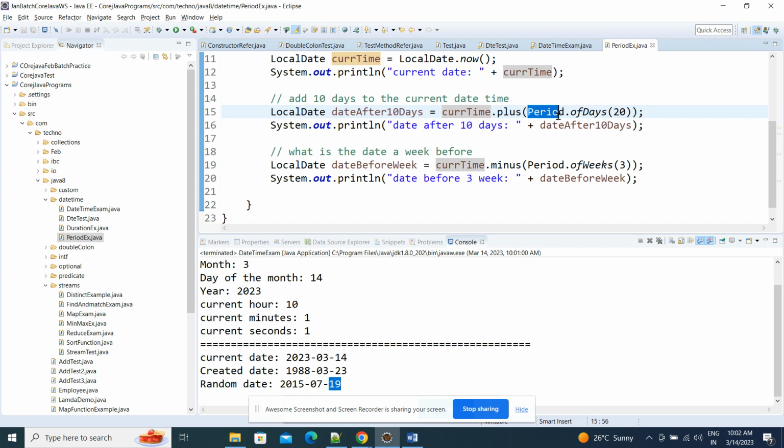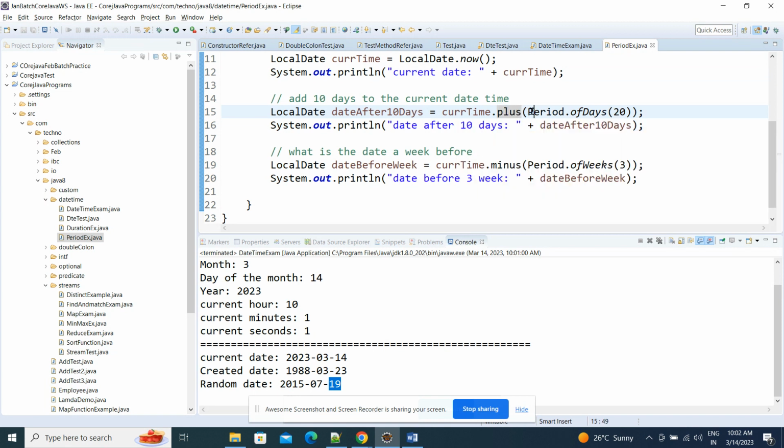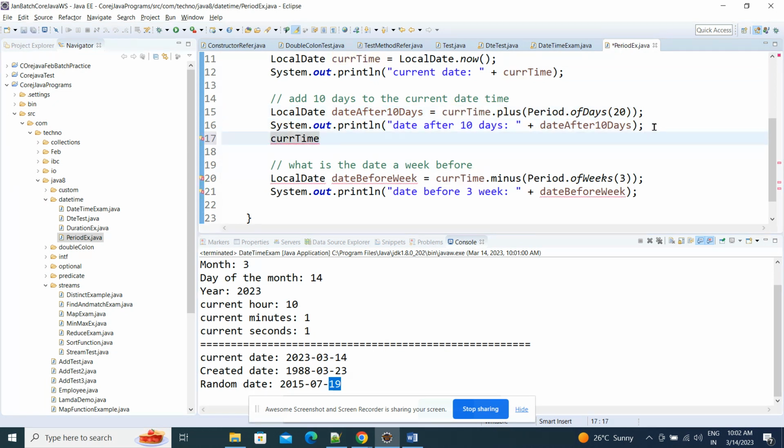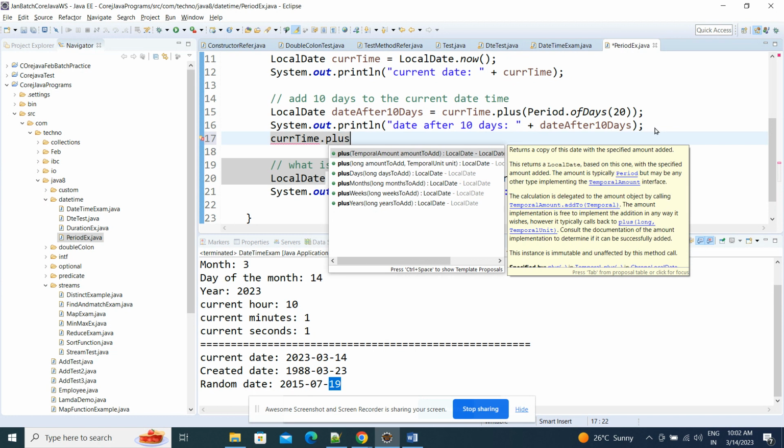Okay, let's use a Period of days. There is a method on the current LocalDate, plus, for whatever time you want, either days or minutes, whatever I have added. Either we can add or go minus.